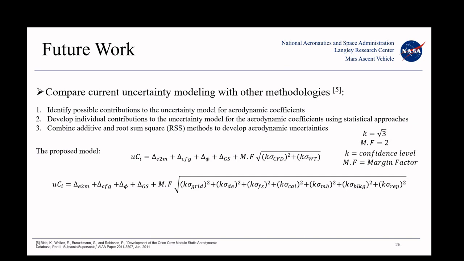Like I said, the model that Karen Bibb has been using is to obtain individual contributions from a CFD sensitivity study, obtain individual contributions of wind tunnel uncertainties, and then there are also many other types of uncorrelated sigmas or uncorrelated uncertainties, like a configuration change or a roll angle or geometry symmetry, or even uncertainties between Earth and Mars conditions. I mean, how do we quantify these kinds of sigmas? It's very, very, very important.